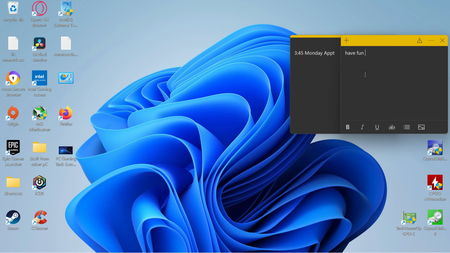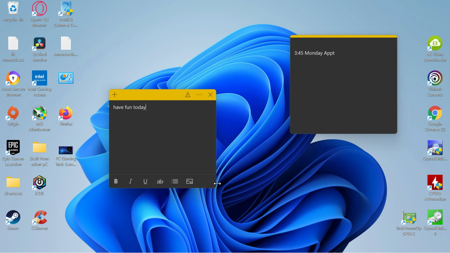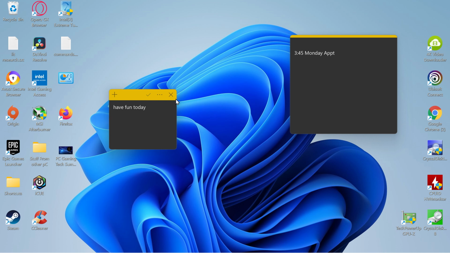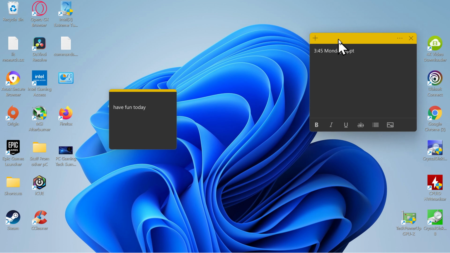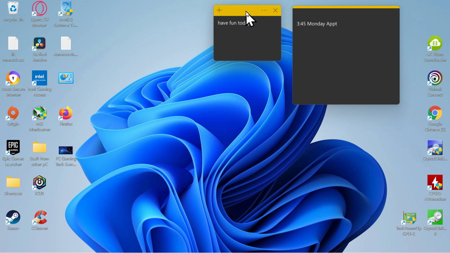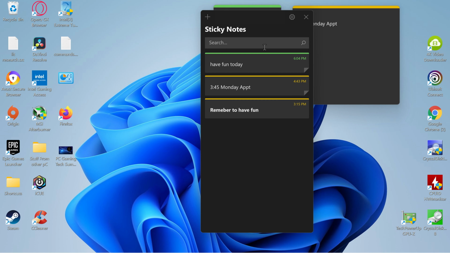Okay, just a reminder, and then we can place it anywhere we like. We can actually make it big or small, resize, whatever you want to do. Okay, so you can have these sticky notes up wherever you want. Say, for instance, at the top of the desktop to have some reminders. And it looks like there's different colors. Let's see. Oh, we can make it green even. Fantastic. All right, we can throw it in the trash. We can even bring up this one.